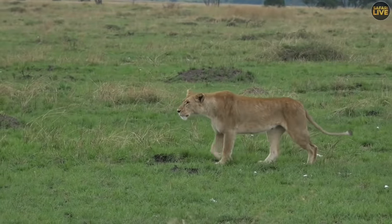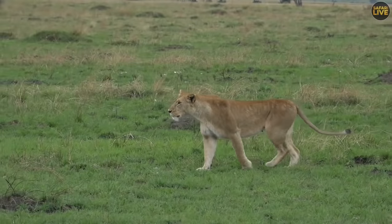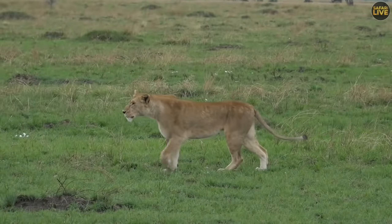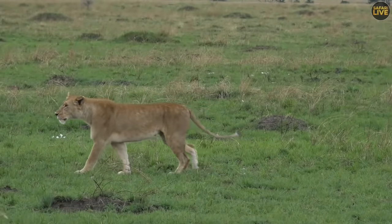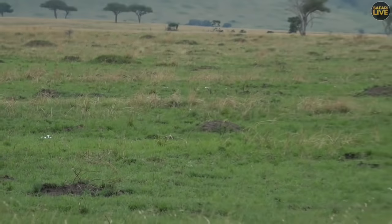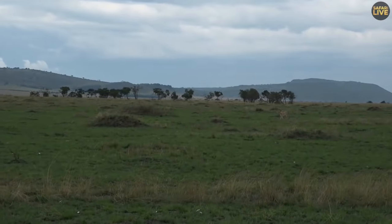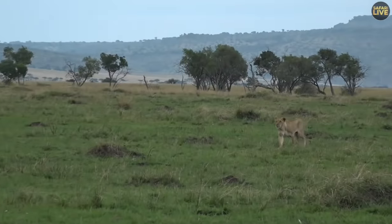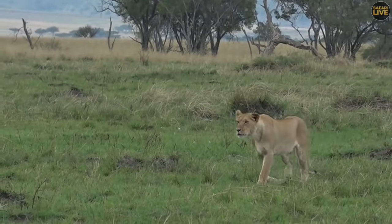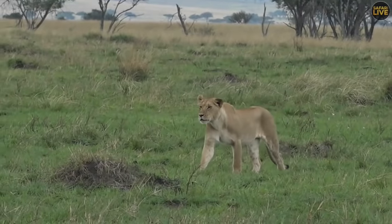I've got a feeling this warthog has not seen this lioness. I'm looking at a whole 300 meters apart. Well, 200, yeah, let me say 200 meters apart. Chances are she is not going to start running from where she is. She must bridge the gap. And like cheetahs, anything 100 to 300 meters, they'll give a chase. Lions will not do that. At most it is 100 meters.